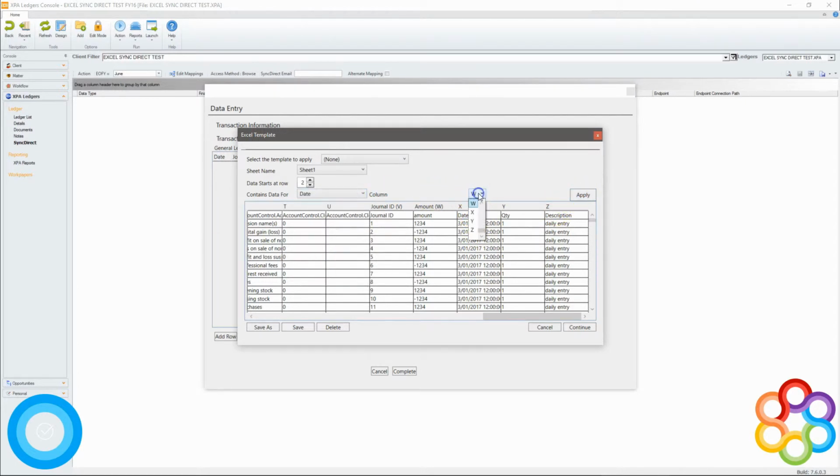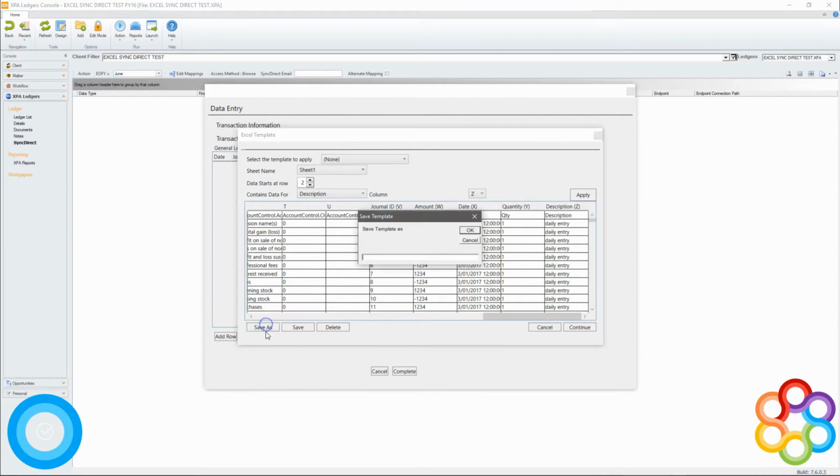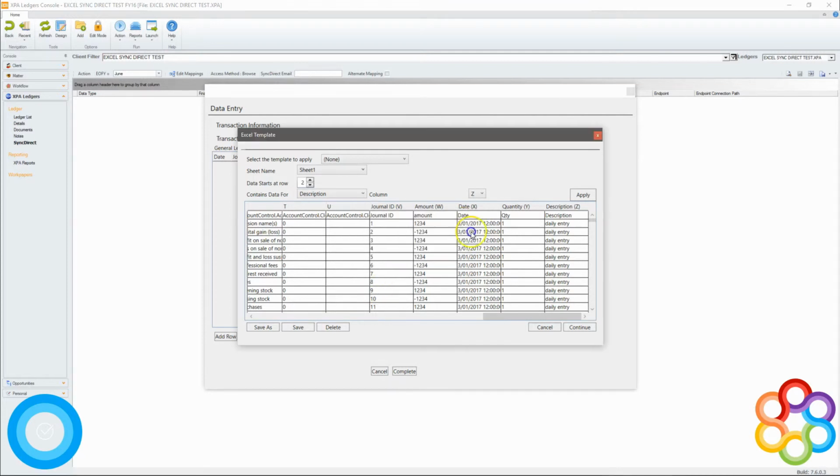Now once I've selected all the correct columns that I need and everything looks right to me, I'll have the ability to save that so that I don't have to do this every time. And it will actually save across the board. So if you are exporting from, say, the same program like MYOB Essentials, then you'll be able to use this save on absolutely every client in SyncDirect. So I have my list there, and I can select that every time.